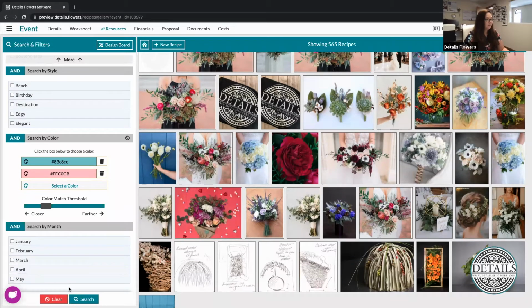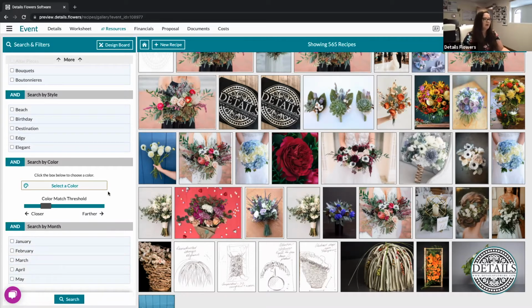And if I go down a little bit further here, we also have the option to search by month. Both the search by color and the search by month options are actually being pulled from the items included in the recipes. So if you don't have all of your items with attached colors or attached months of availability, I highly recommend going through and doing so because the colors that are pulled in here and also the months of availability are being pulled from the items that make up those specific recipes. So if you haven't done that in your account, I highly recommend you do so. And if you have any questions on that, you can, of course, reach out to the support team at any point.